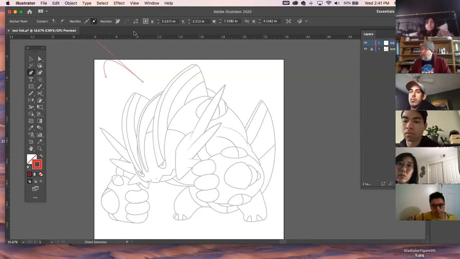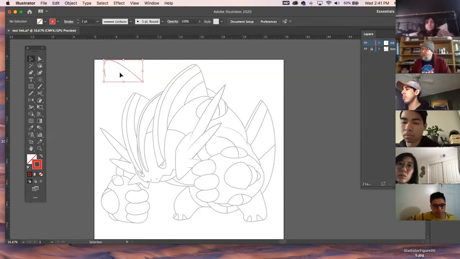I want to make it a little thicker. I think that's too thin. So I go up here in my control bar and go, let's go 4. That's probably fine. Or maybe 5. You gotta remember, this thing's pretty big. Okay, so there it is. Right here, I've got my line filled with red and a no fill.